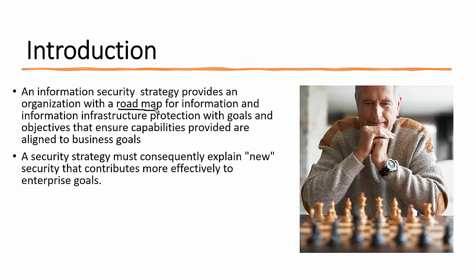Because if you want to start information security in the organization, it should be mapped with the business goals. So we have a step-by-step process, and it is defined in such a manner to support the business vision. When we're talking about security strategy, it basically explains the new security and how that contributes more effectively to enterprise goals.